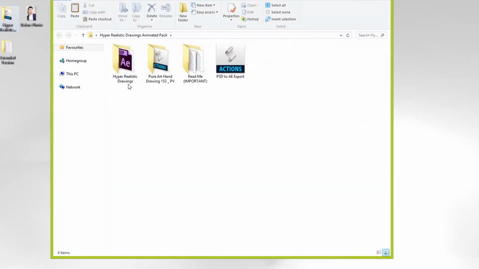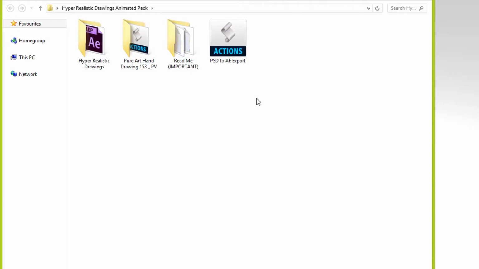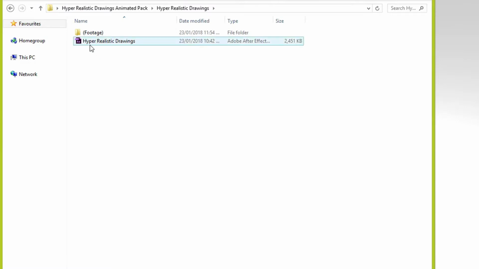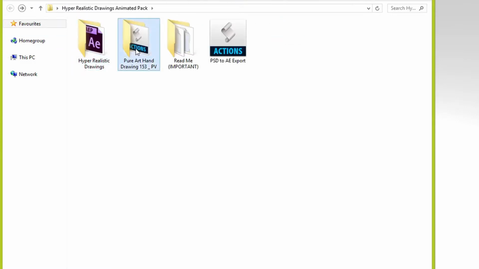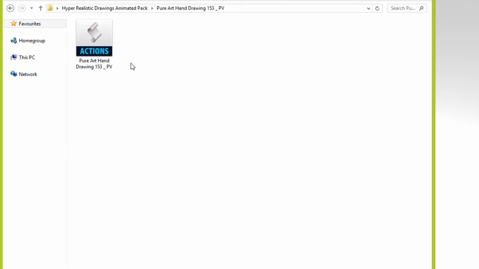Now I'm going to show you how to use the After Effects template and the Photoshop action. When you download the main file from Video Hive, you're going to get all these. The first one here is the After Effects template, and you have the Photoshop action and instruction files. This is the action that is going to prepare all the comprising elements into the files that we need for After Effects. Let's go to the Photoshop action.